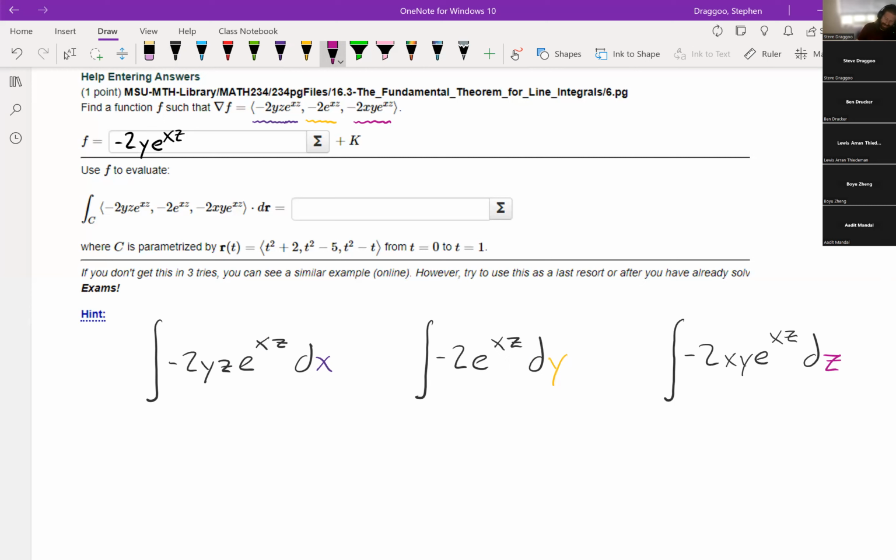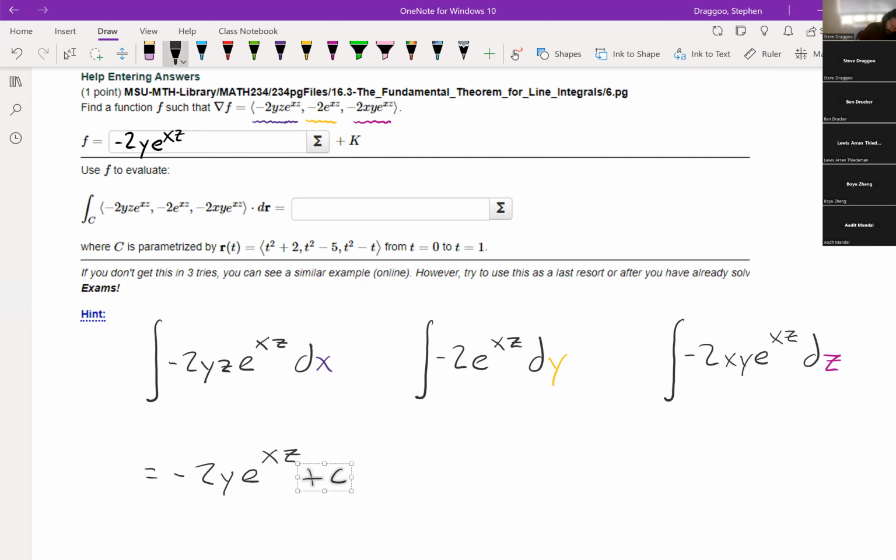So I'm going to integrate each of those 3 pieces and see what I get. So integrate the x component, and I'm going to get negative 2y e to the xz. And then I'm going to add in a plus c, because there could be some extra stuff going on here. This plus c isn't necessarily a constant. That plus c could contain a constant number, could also contain any term that depends only on y and/or z, because if there were a term that depended only on y or z or both, the x partial would have gotten rid of it, and I couldn't integrate back to it.